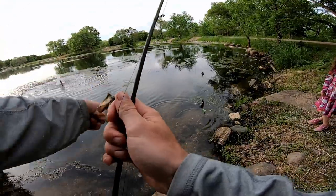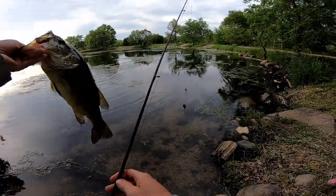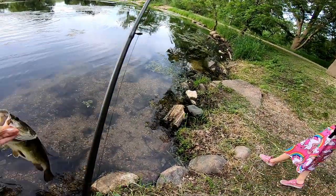Woo! Look at that. First fish of the day. Solid pound and a half, 2 pound fish.